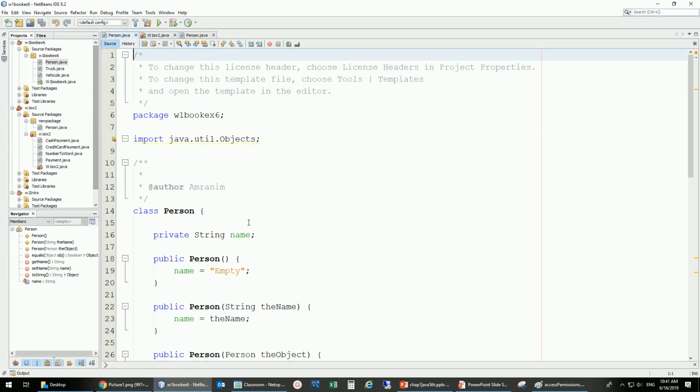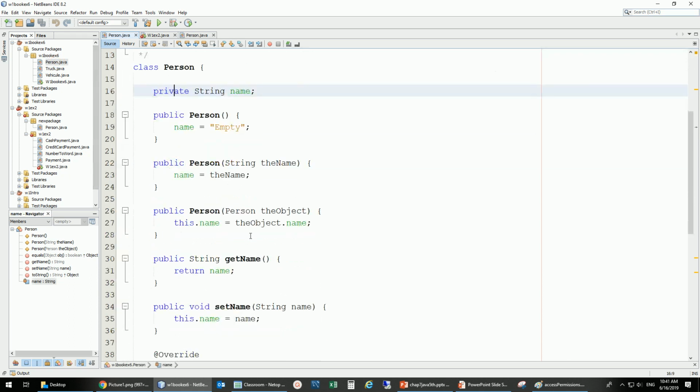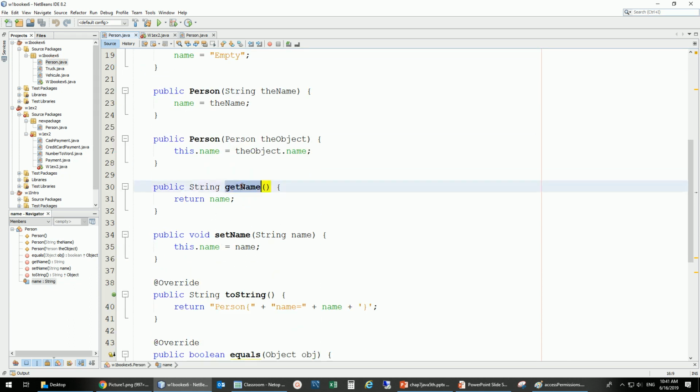Let's see if I go to class person. Now this is private, right? But if I put a get, where this is a get, my get is public. The method, this is the method. So all classes. So it's public. That's why you want to make it available. But if you don't, or you make it private or protected or package, it's up to you. Now you decide who can have access to it. So when you create your class, you're going to take those decisions. Are these going to be private or public or protected, depending on what you need.